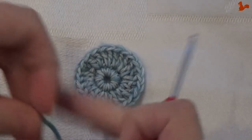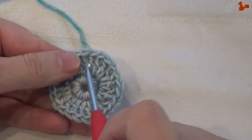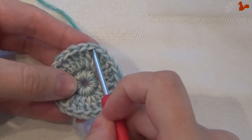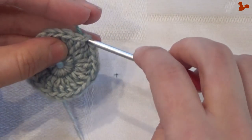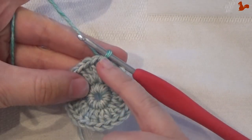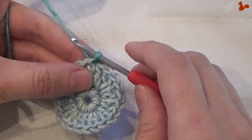Round 3, I have a new color yarn. Now you can attach your yarn in any stitch, doesn't matter where. If you're using the same color, just continue where you left off. I'm going to attach in this stitch and I'm going to attach with a slip stitch. Using the same color as the previous round, this slip stitch represents the stitch that your slip stitch join.